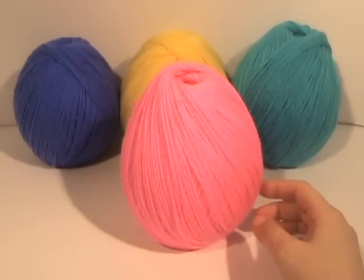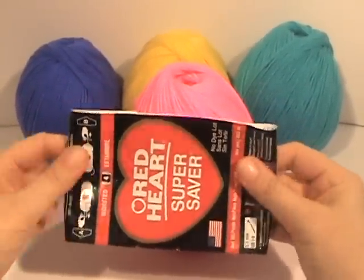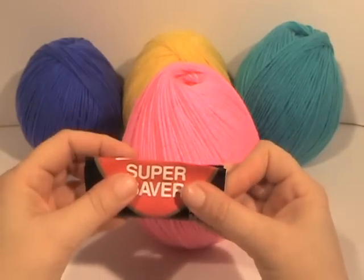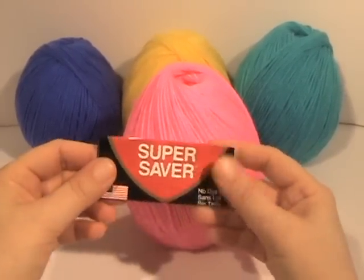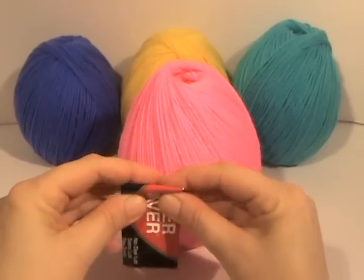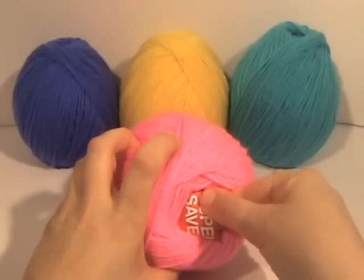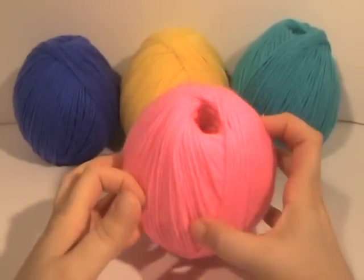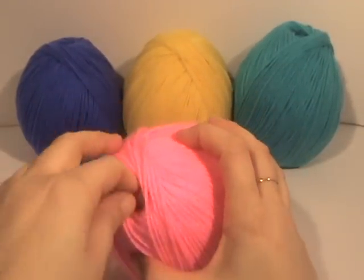Because of the colors I like to call these jelly beans — just because they're fun. You always want to keep your label with your yarn so that if you ever need to buy more you know what to get. I used to fold the label in half and wrap my yarn around it, but I like this technique better. I figured out how to keep the information with it — I just turn it over and tuck it down in the hole, and it fits really nicely and stays there. You could have this on the table beside you or on the floor beside your chair and just crochet or knit, pulling the yarn right up out of there.